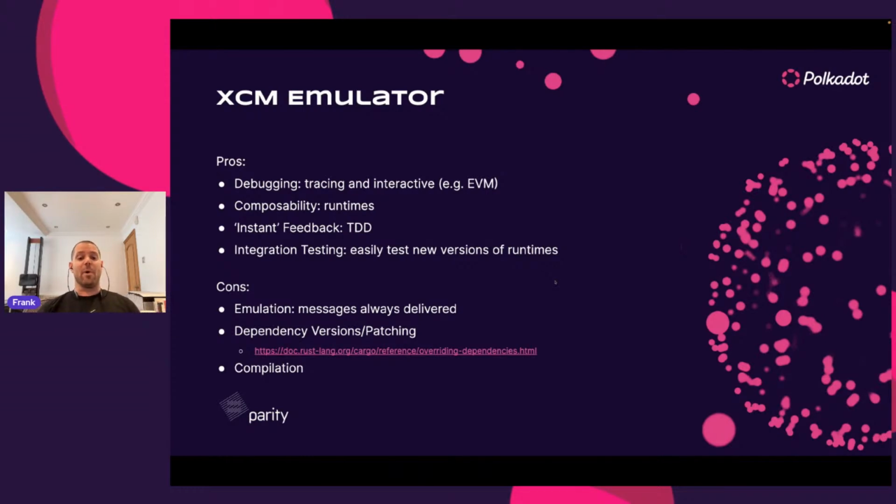The other thing to keep in mind there is the simple fact that the parachain project that forked a particular dependency may have some subtle change, which obviously you would not be using. So that's something to be mindful of. And then finally, compilation. You're compiling lots of different runtimes, potentially with lots of different dependencies, so compilation can take a bit of time and take a bit of space. But I guess the counter to that is, if you're doing your end-to-end testing anyway, you would need to compile the nodes in any case. So it's not that far off.